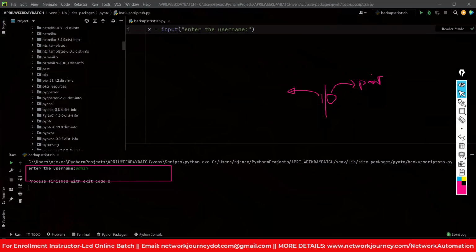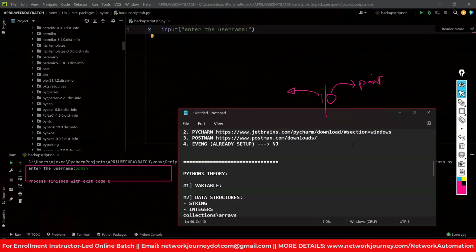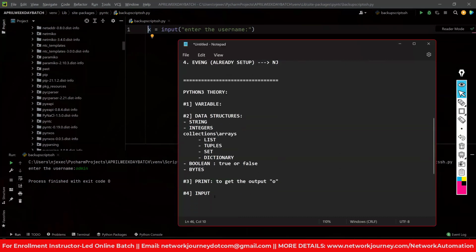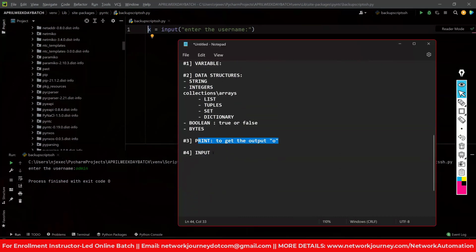Now x is going to get the value I have typed here. That is called the input method in Python to provide the content. Like how you have print to read something, input is to give something to that particular variable. These are IO, input output: input using the input function, output with the print function.